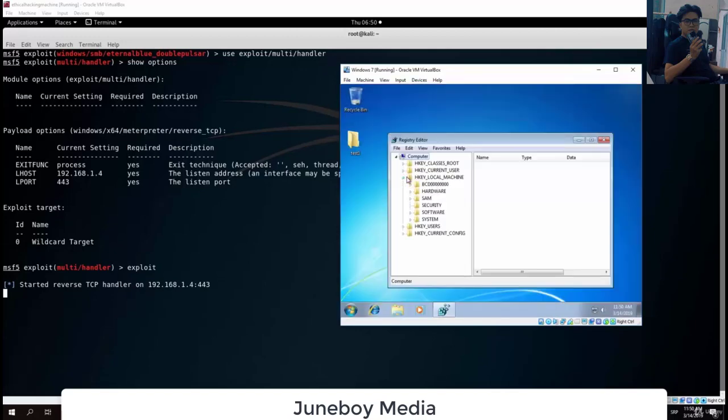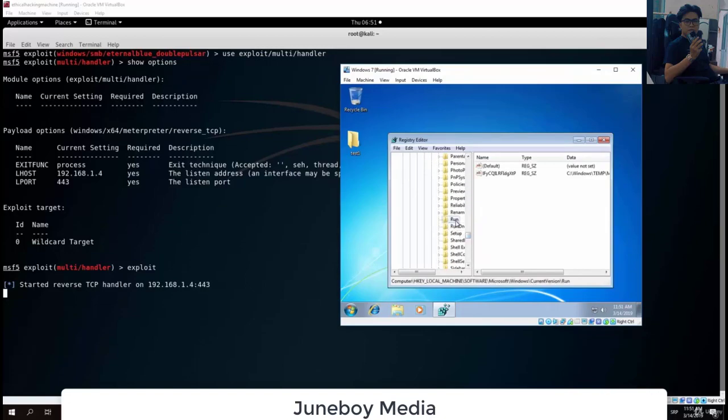We go to the local machine, software, Microsoft, to the Windows, I believe. Should be Windows. Okay, so it is all the way down. Windows, current version, and then the Run right here. And we still have it right there, so not really sure why this doesn't work, why it won't open the file. But basically this is the simple idea behind this.